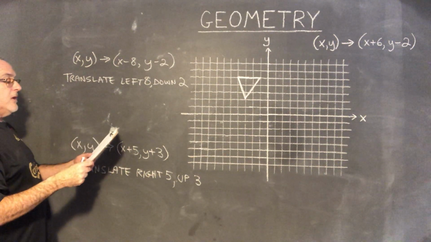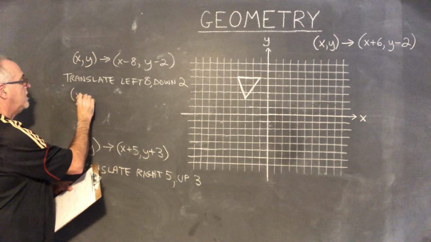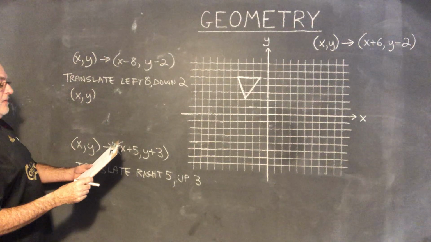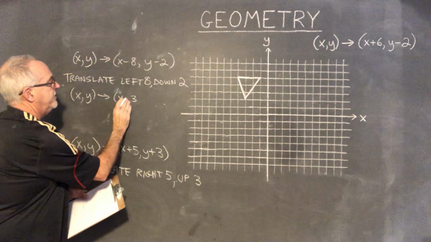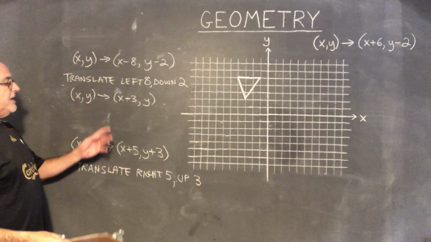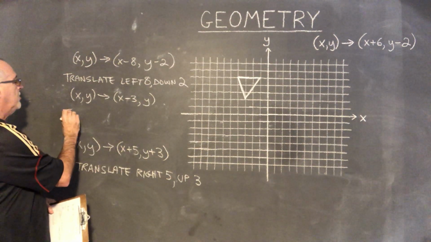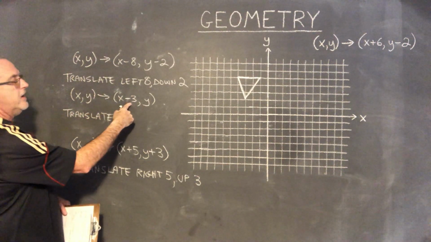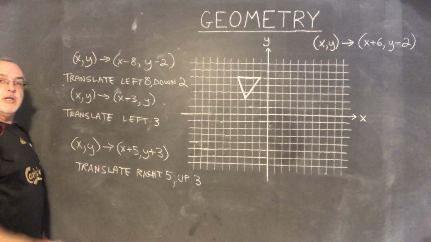Okay, let's do two more. We have xy. This one, I'm going to switch it up a bit. Arrow, x minus 3, y. So here this time the x is changing, but the y isn't, so of course that can happen too. So we'll turn that into English. We have translate, and we are going to the left by 3 because it's subtraction, so I write left 3, and then I can stop because I'm not changing the y.